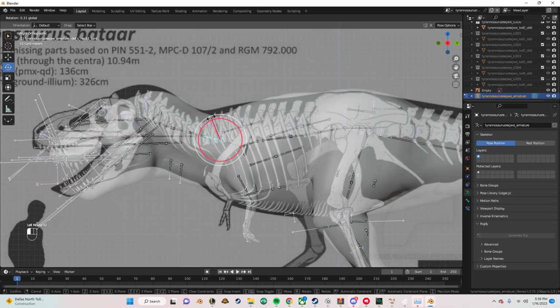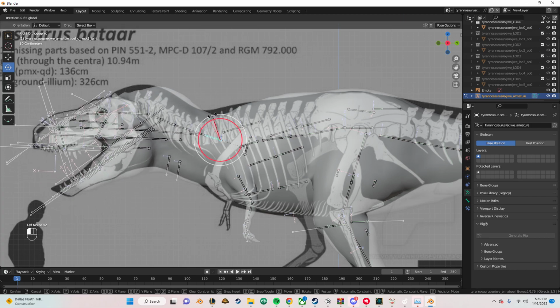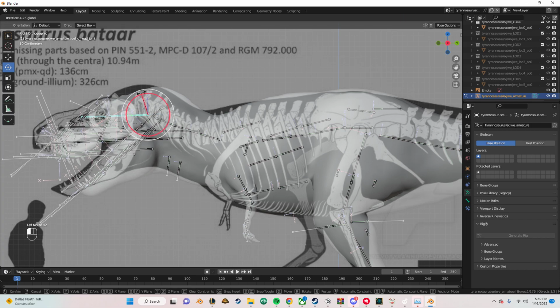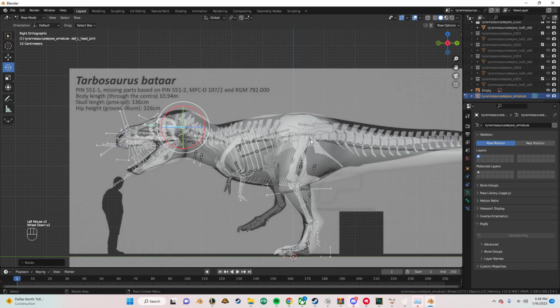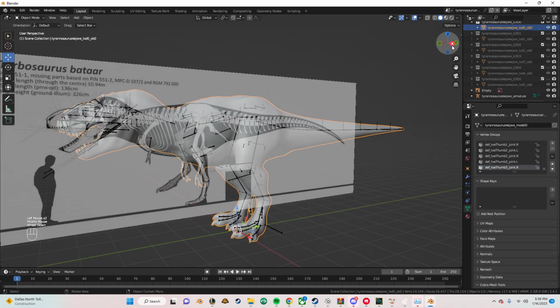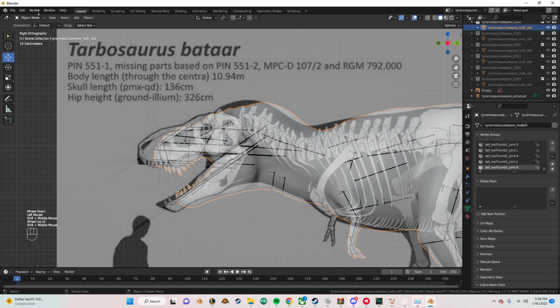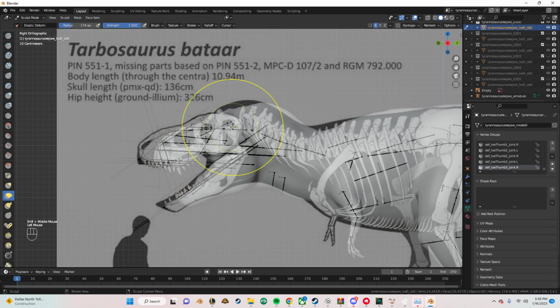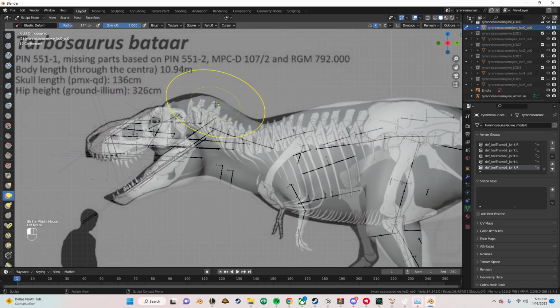Let's see. We can move the neck bone up right there. Something like that. And yeah, that sounds good. And then go back to sculpt mode again. So we want to get the shape right first. So to use this, again, let's use elastic deform.